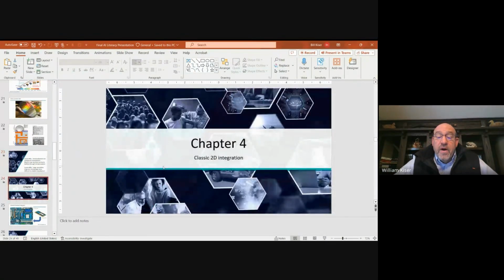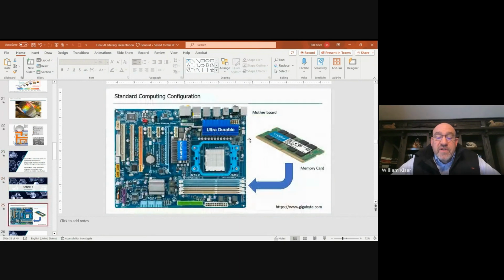Let's go to chapter 4, classic 2D integration. And I'm sure most of you know what 2D integration is. But in the past, and most of us have grown up with this, and this is a standard motherboard, this is how you integrated semiconductors, right? Here was your CPU. It was then tied to all the other devices through a variety of other peripherals. The one take-home lesson from this slide is, though, here's your CPU, sits out in the middle, but this is how it's tied to its RAM, right? The RAM sits in a perpendicular stack through another set of interconnects.